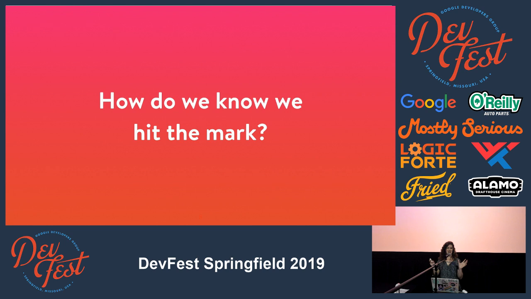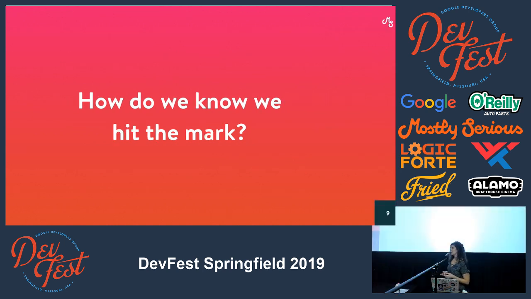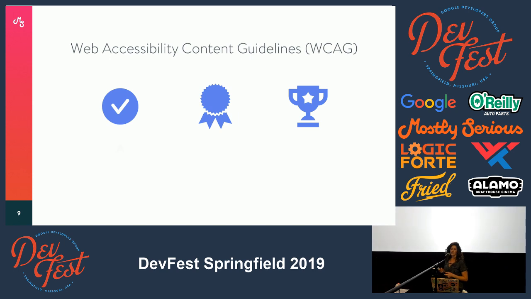So, with that in mind, we can all now a little bit better understand the perspective of someone who's in this boat. So I think we're all motivated now to make some difference, right? How do we know when we hit the mark? What we use is the Web Content Accessibility Guidelines, or the WCAG. And they kind of split this up into 3 categories: single A, double A, and triple A, which is basically a good, better, best approach.